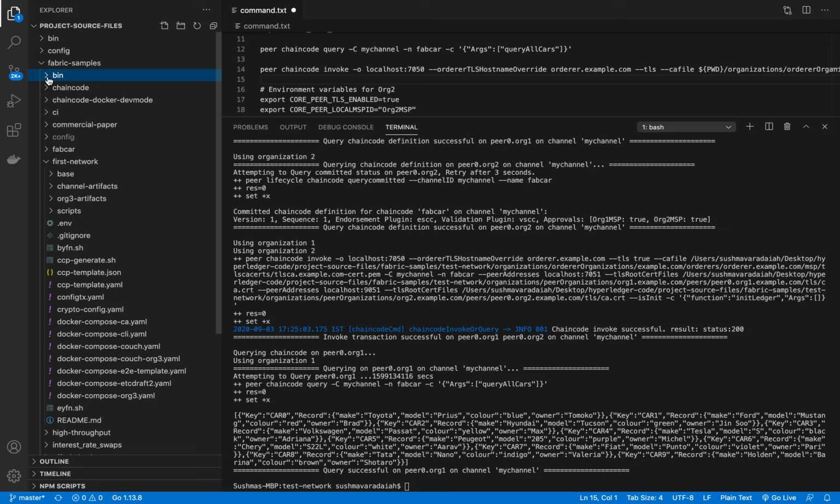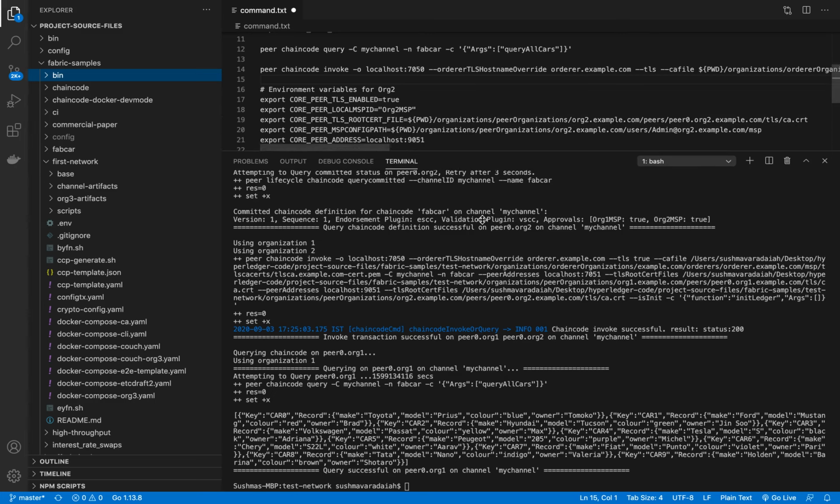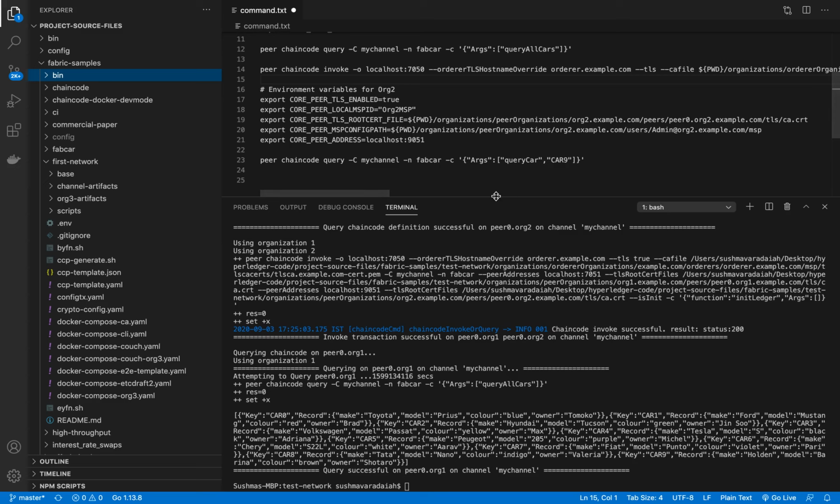After that, we also need to set one more variable, FABRIC_CFG_PATH, the Fabric configuration path, to point to the core.yaml file in the Fabric samples repository. You will be provided with a file that has all of this curated, with an elaborated description of the commands and also the scenario. I have curated certain commands that we are going to execute in this session in order to interact with the network.